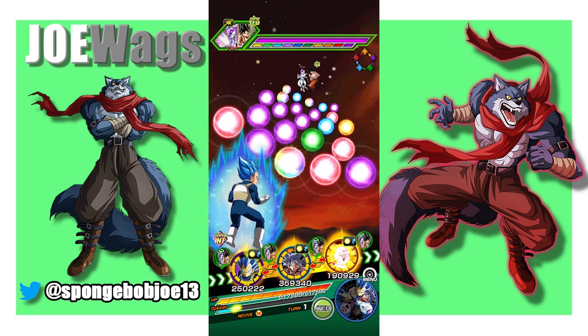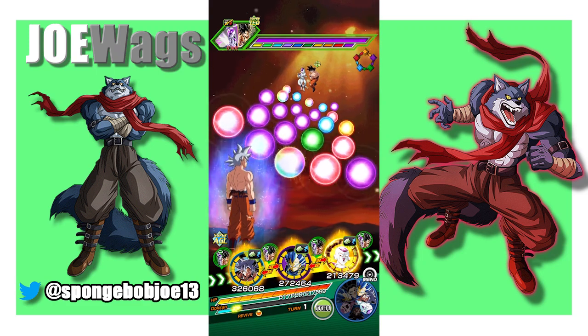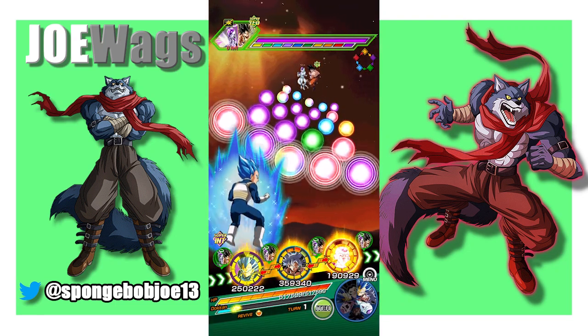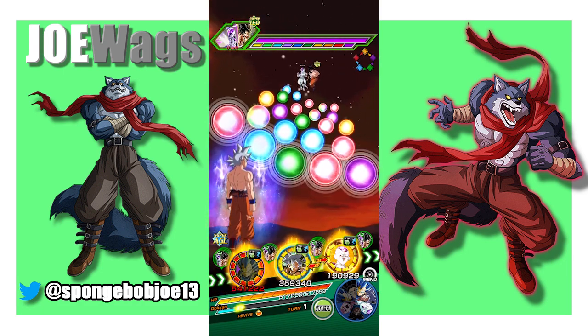Alright, so on this turn, there's a couple ways I can go about it. I could put UI in the front and hope he dodges them all, but that's a lot of attacks. I'm going to put Vegeta in the front. It's actually okay to put Vegeta in front of a lot of attacks, and I do recommend doing that early because he needs to get hit 7 times to get his revival, and if you can have the revival active, that's going to be a safety net for you.